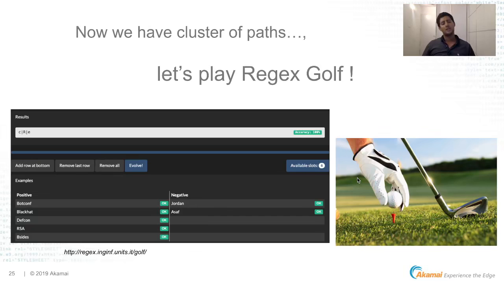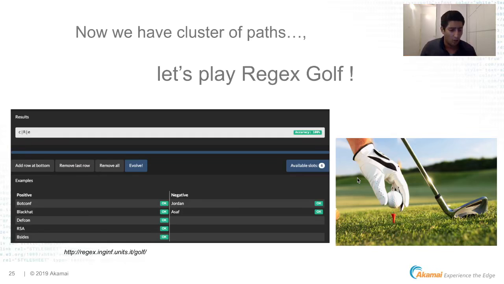The goal is basically to catch a list of words with the regex without catching another list of words. Here, on the screenshot that you see, it's an API released by the researchers that wrote the algorithm we use, that solves the game automatically with a genetic algorithm.